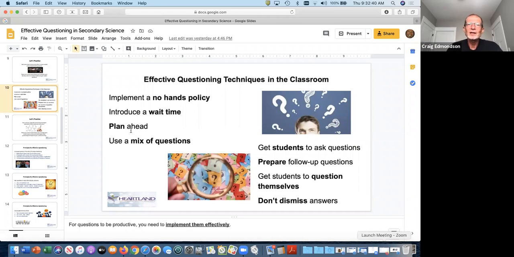Definitely plan ahead. Plan your questions out. What type of questions do you think your students are going to be asking related to the topic? For most of you, I would guess the lessons you're teaching, you've taught them several times. You probably have somewhat of an idea based on history what type of questions students are going to come up with. It would be not a bad idea to even have those questions pre-planned and written out on a 3x5 card so that you can address those with students when they come up and just have them readily available.